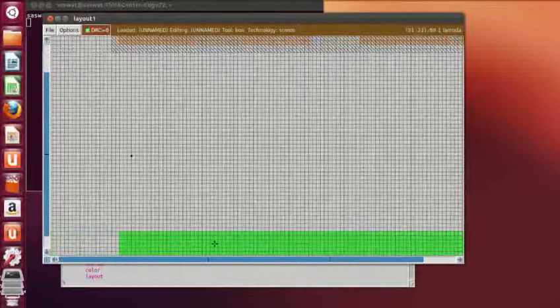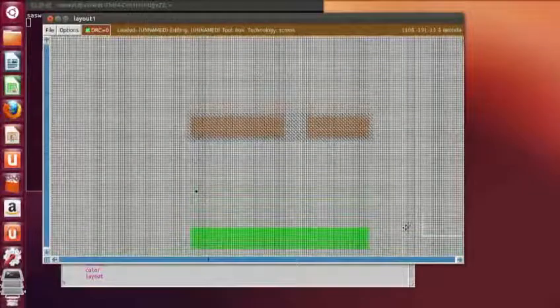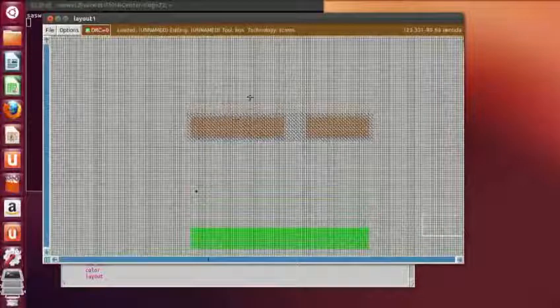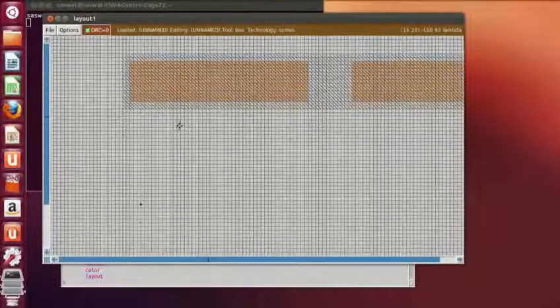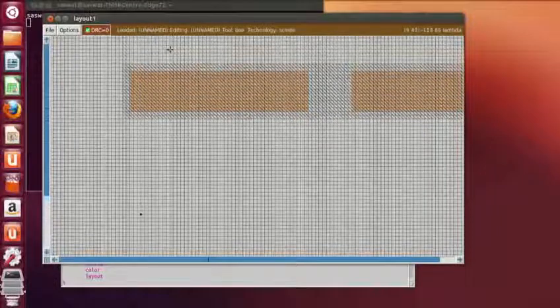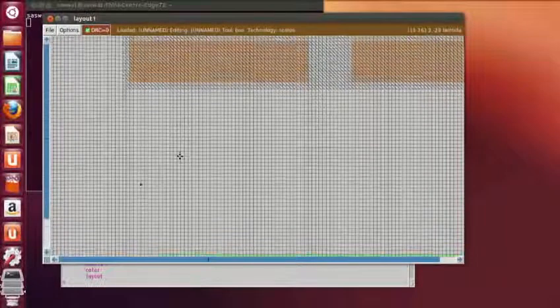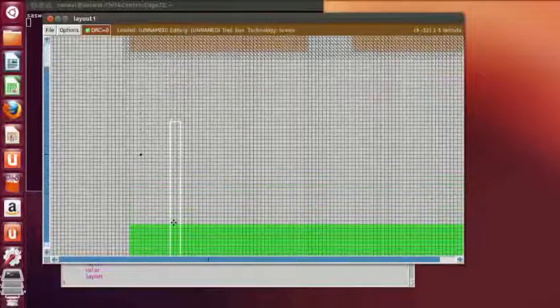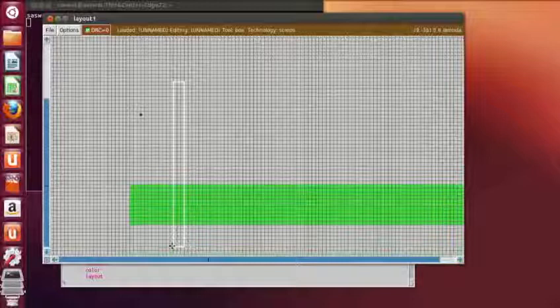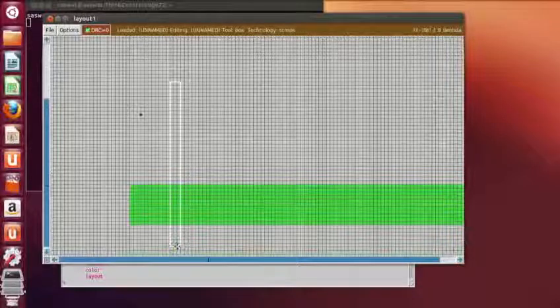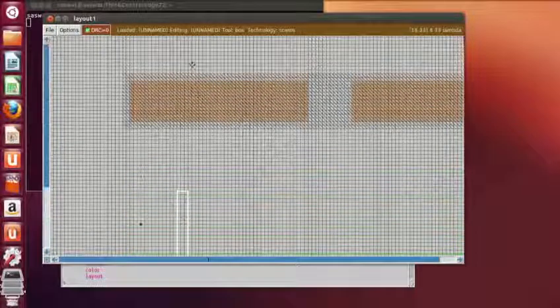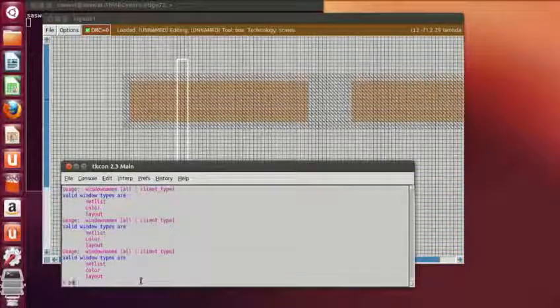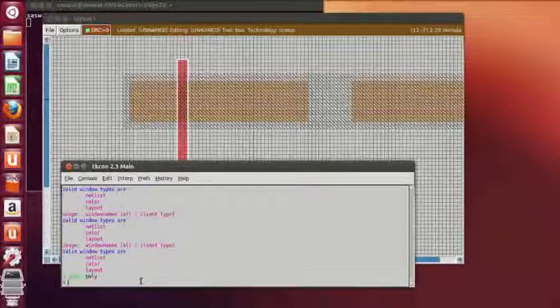Okay. Now this is the first PMOS and second PMOS. So you can place a gate layer, two gate layers. Then type paint poly.